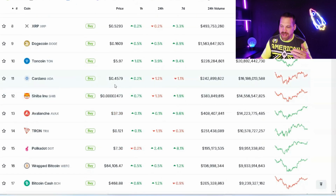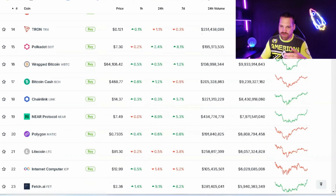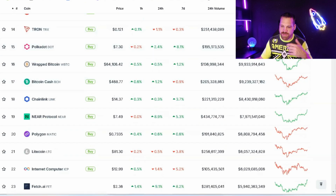Cardano is still a good buy at 45 cents. Yeah, sure, it was around 22 or 24 cents earlier last year, but at 45 cents, I still think it's a pretty good buy. It's probably going to go to $3 to $5 or so in this bull run. We'll have to see what it does. Avalanche, another solid project. If you're looking to add some of the bigger cap coins to your portfolio, Avalanche is another one that's really good. Polkadot maybe, but I would prefer Chainlink or Avalanche over Polkadot personally. That's just my personal preference with it. And Polygon might do well.